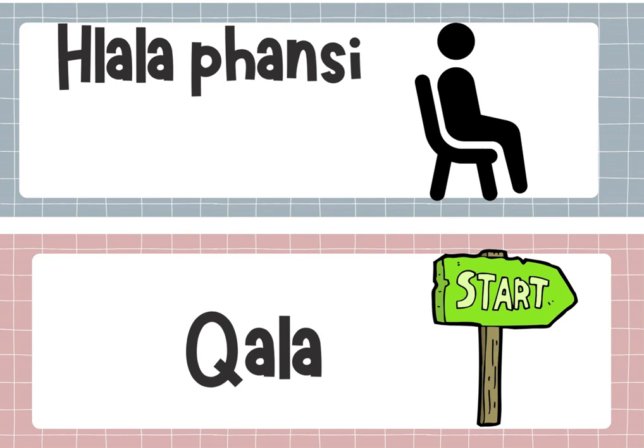Okay, and then the teacher can also say qala. It means start. Let's say someone is daydreaming in class and the teacher has already given instructions that there's an activity that must be done, and then they see that John is not doing what I said. John is still daydreaming. The teacher can say, John, qala, please. Start. Or they can say, ngicela uqale. Please start.